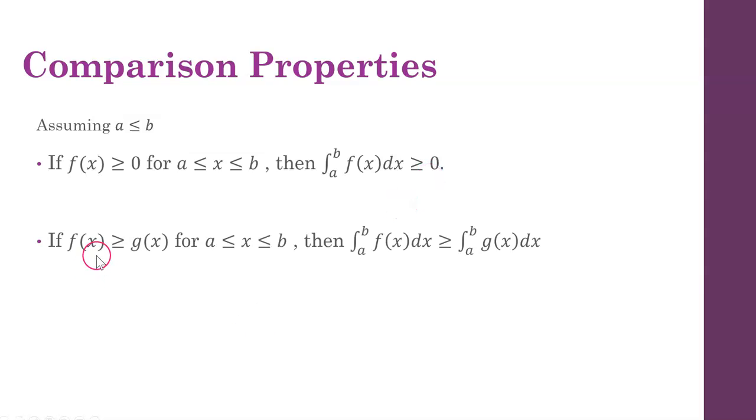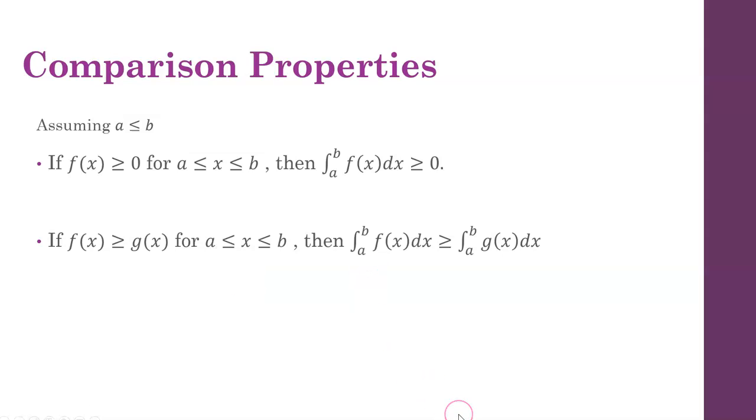If I have a function that's bigger than another function in my interval, and for any value inside my interval, f of x is bigger than g of x, that means it's higher than g of x. If I look at its graph, its integral is going to be bigger. Again, the area is going to be bigger because it's higher than the other one.